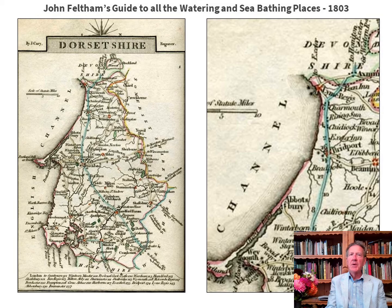This map from the guidebook would have been the equivalent to Google Maps at the time, providing the tourist with all the information needed before his trip. It was a popular form of publication, listing over 60 places in England and Wales, which have become fashionable either for their spas or sea bathing facilities, sometimes both. The route from London called at Andover, Salisbury, Woodyates Inn, Blandford, Dorchester, Bridport, and finally Charmouth. To reach Exeter, the coach would stop at Axminster and then Honiton before reaching that destination.